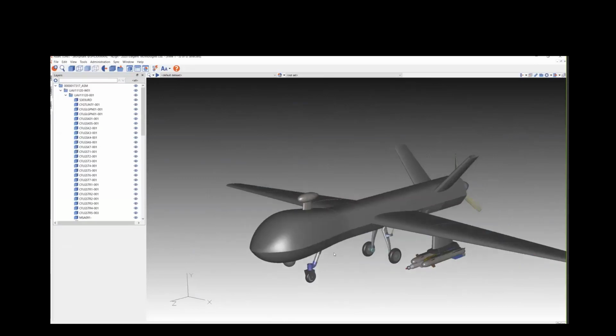So can you overlay the data for multiple aircrafts onto one model to see hotspots and trends? Yes, so that's one of the benefits of NLign: you can see the entire fleet on a single aircraft. You can overlay all the corrosion from the entire fleet onto this picture of the aircraft.